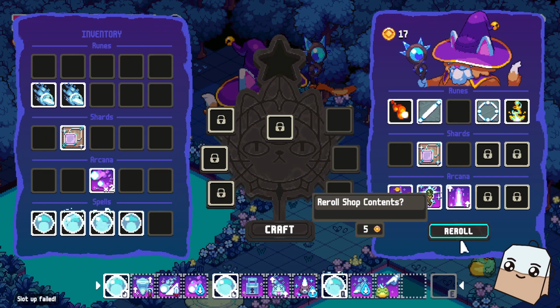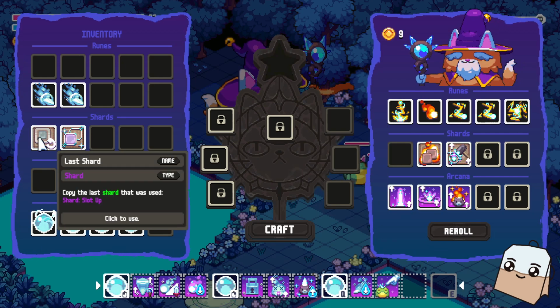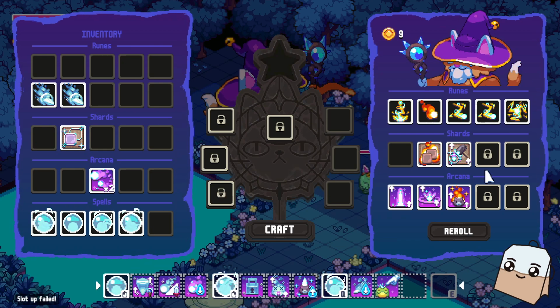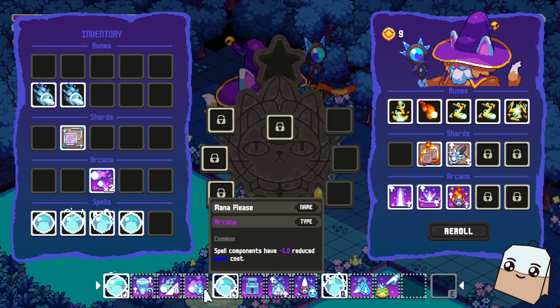No. No, we can't. Yes, we can. Here we go. Come on, one more. Give us 4 slots. No. Alright. So, what can we put over here that would make this one better?